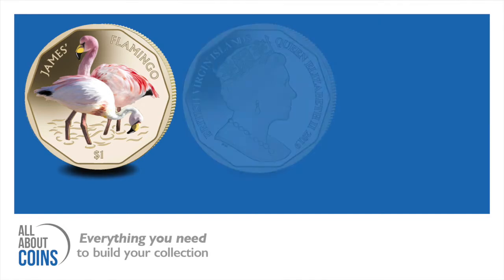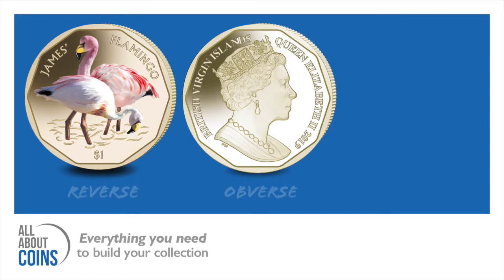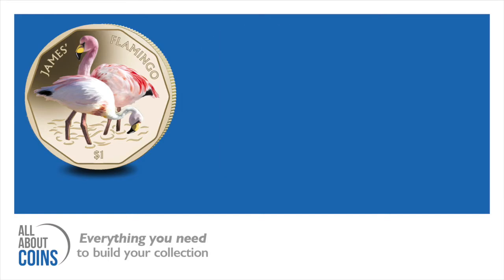Let's start with the obvious: the two sides. Those are referred to as the obverse and the reverse. The obverse is the head side, or the front of the coin, so you'll usually see the portrait of a monarch or leader of some kind. Coins are a great way to assert the power and influence of the nation's leader — in fact, they still are today. The reverse is the tail side, which often shows coats of arms or a more pictorial design. In modern coins, they can feature all manner of subjects, from Paddington Bear to Olympic sports to flamingos.